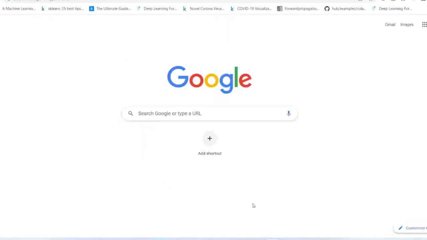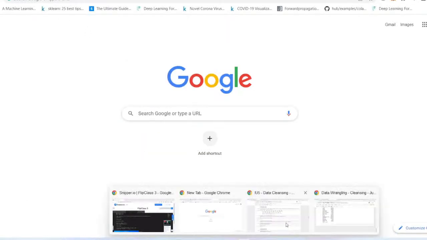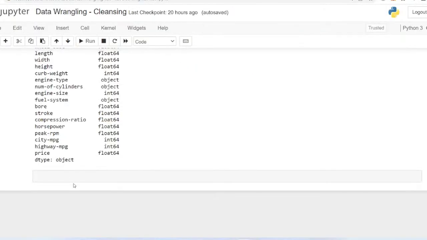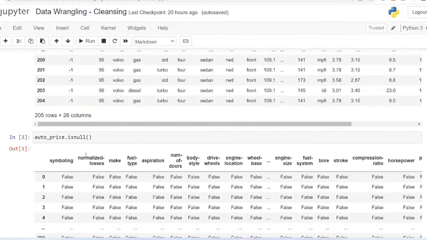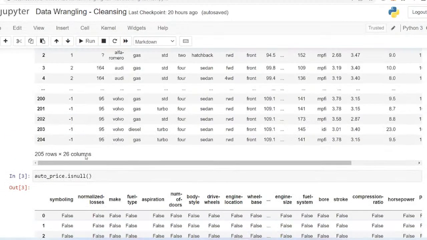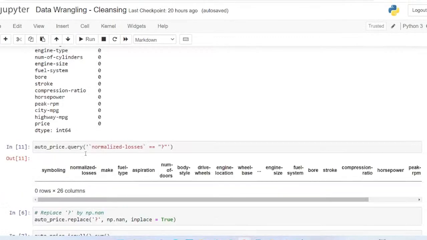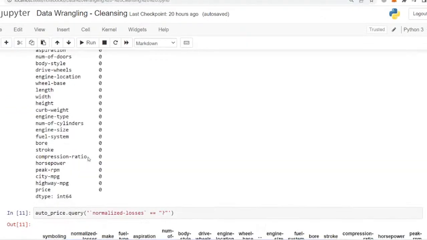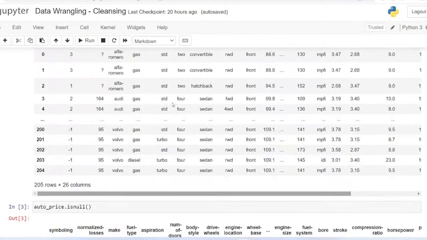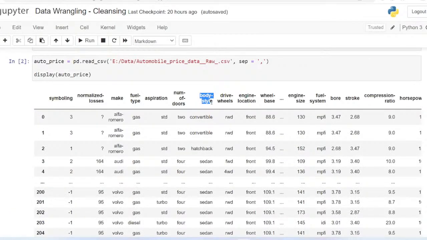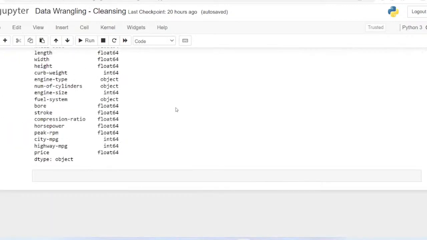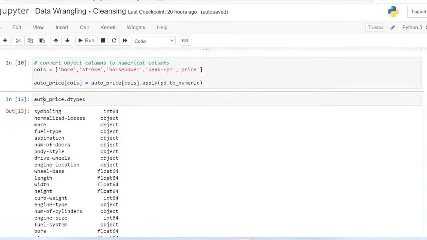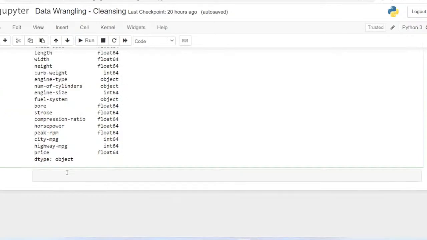If I need to find the mode for categorical data, how do I find it? First of all, mode is applied to a categorical data set, right? So we need to look for the categorical columns. Let's say body style is there. Now I want to find out what is the most frequent body style. So how do we do that? I just put this here.